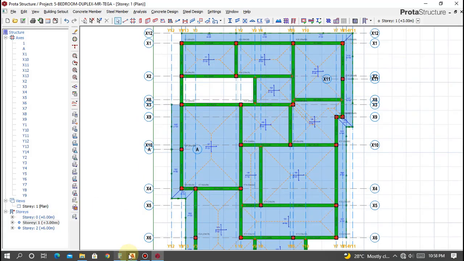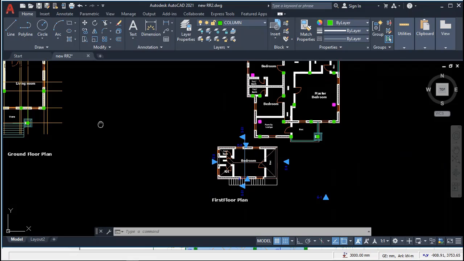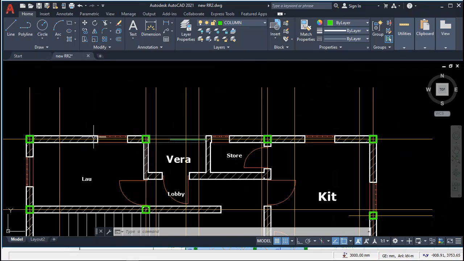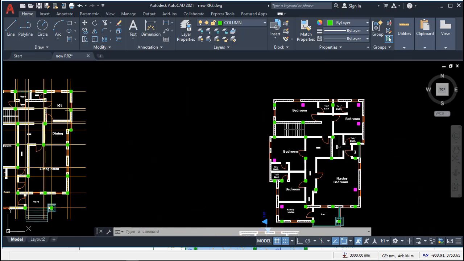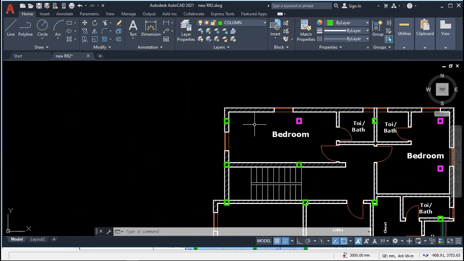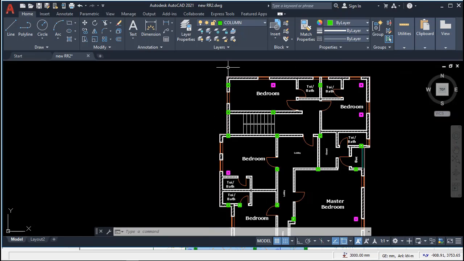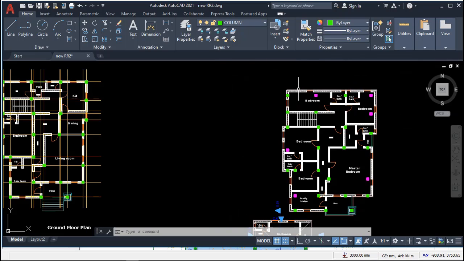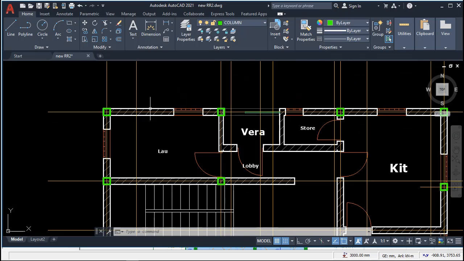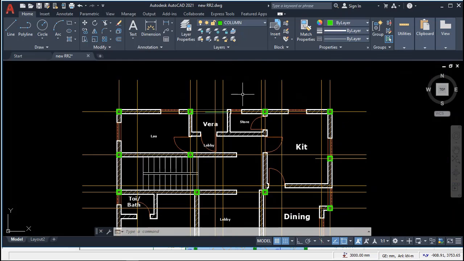So looking at this plan right now, the beams on the first floor are carrying this upper floor block work. So we will have to insert this block work load on these first floor beams.